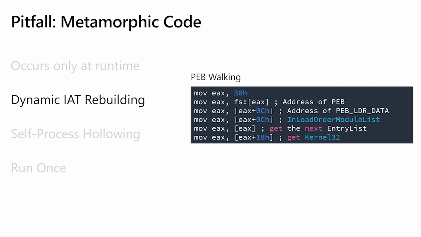So what is this block? How many of you have heard of the process environment block? Not very many. It contains a linked list of all the different processes within the Windows OS. What they do is they find the first address of where this environment block lives, go to the PEB loader, the InLoadOrderModuleList, and try to find kernel32 or whatever DLL it needs, in order to find and rebuild the address table by looping through all of those different functions that it needs and rebuilding it. Or they're just going to call LoadLibrary and load the DLLs that they want.